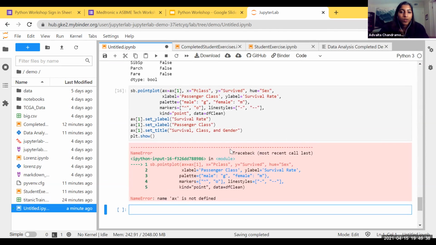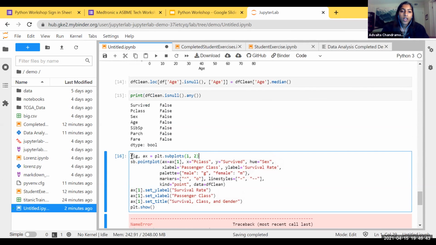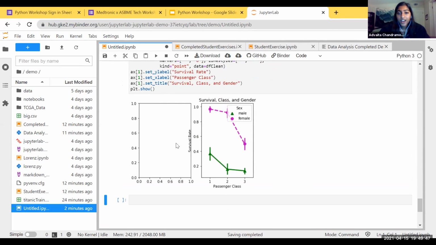I was going to create a subplot. A subplot is essentially when you create two plots side by side and it just looks nice. What would have happened is I had another plot that was going to go on this left-hand side, which honestly I can show you guys.